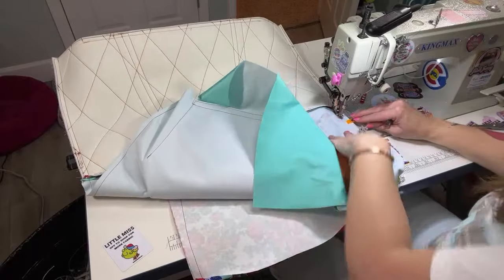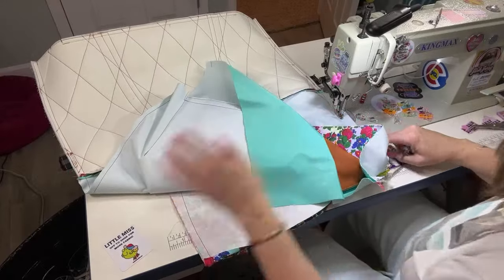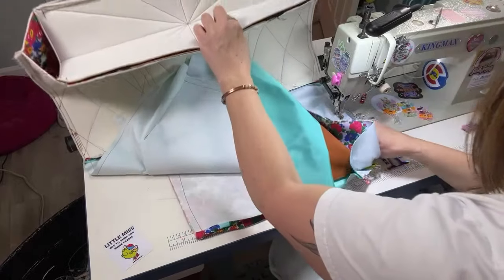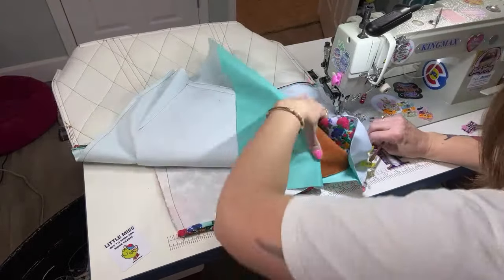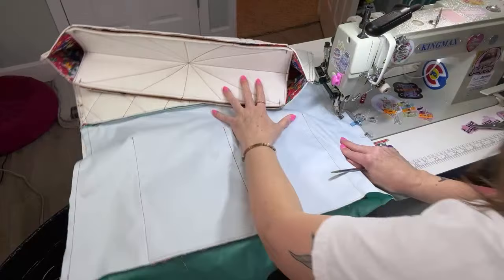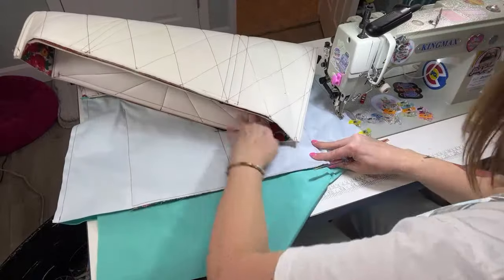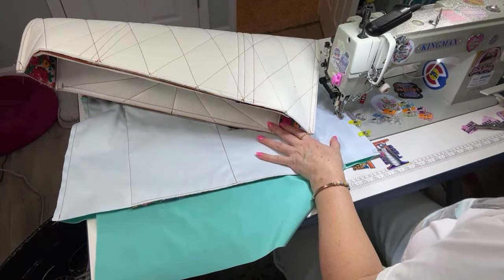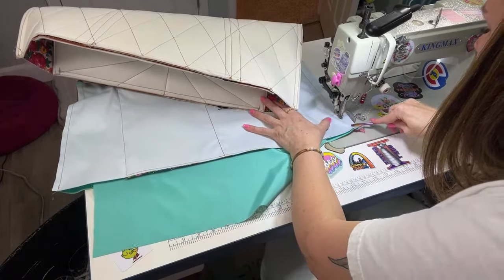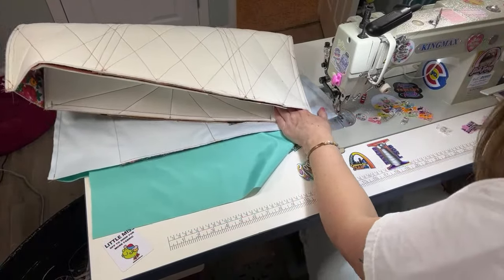All right, and now I'm taking my seam allowance bigger. Make sure this bag doesn't flop off the back of my table. We don't want floppy bags. Just awkward. Gosh, I can't remember the last time I did a bag this big. It's been a while. It's been a hot second.